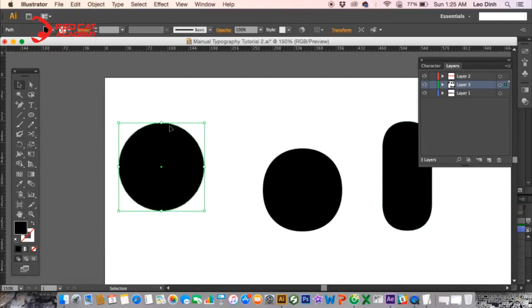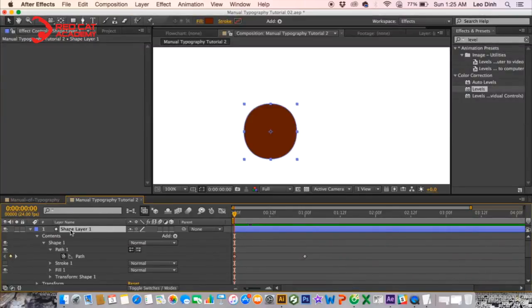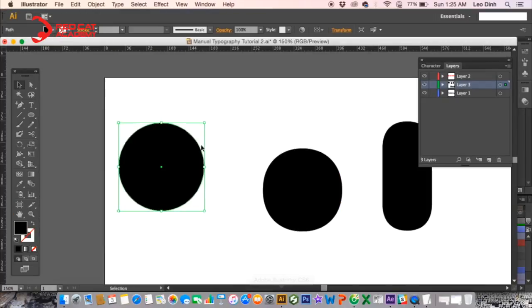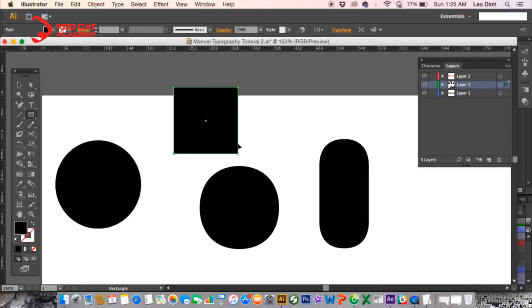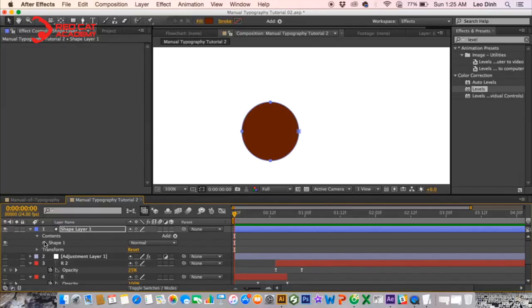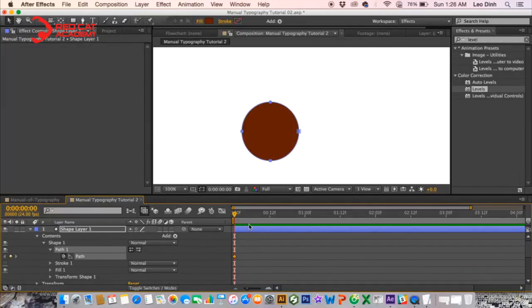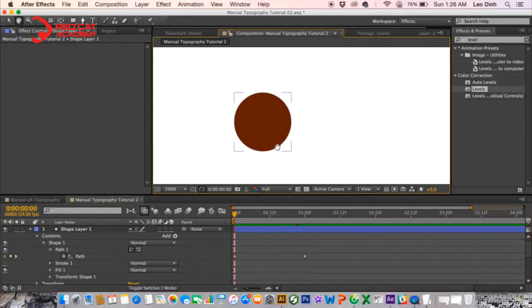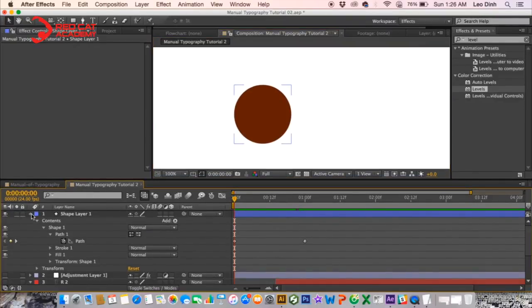it has 4 vertices. I copy it. I will delete this one. I'll use the same technique. I'll draw another square on the Illustrator and try to copy it. I open the content and turn on the keyframe on the path 1 and move the time slide to 1 second and try to paste the square. You will see it is easier because the shape is not complex like the other ones. So it is up to you which trick you want to choose. If you decide to do something simple, you can use the first trick and the second one.